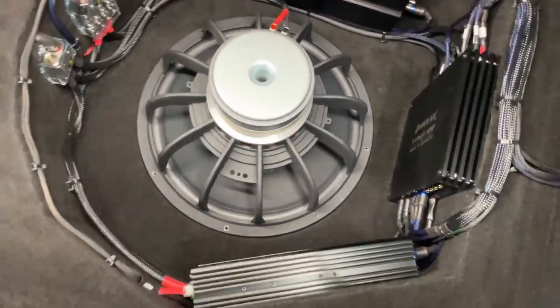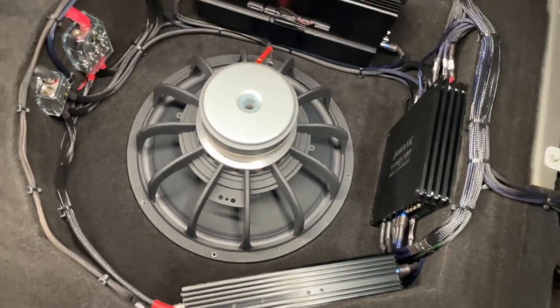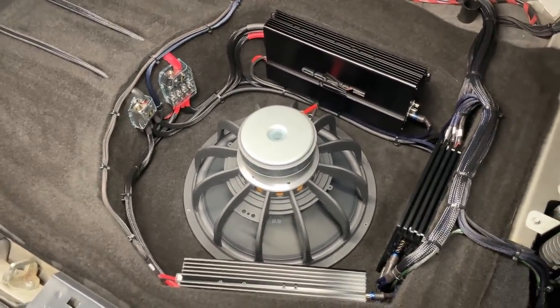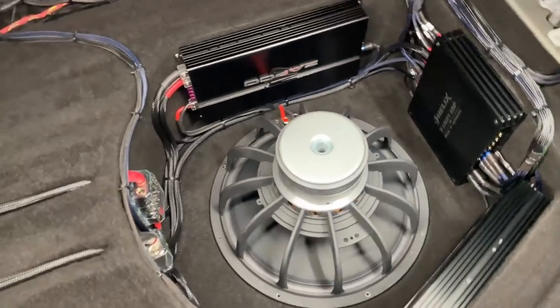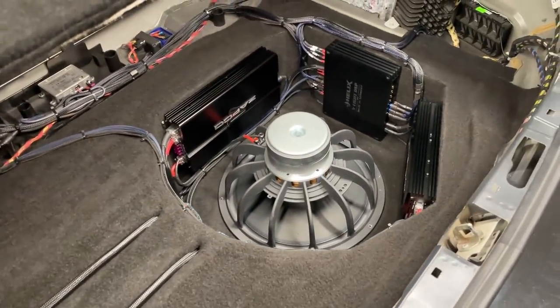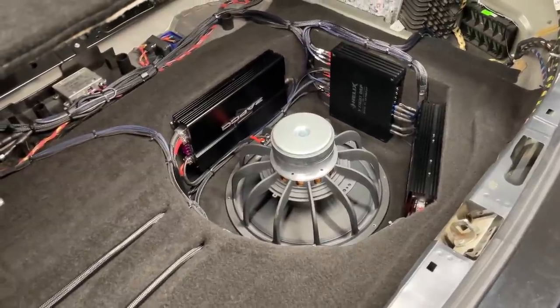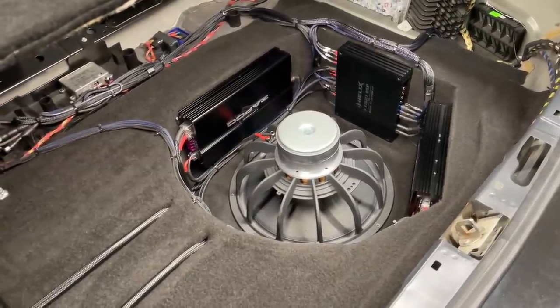So now all the wiring is in. The driver is not bolted in yet because we have to sort out the protection underneath, and it's easier to do that if the driver is out. Yeah, it looks pretty compact. A lot of gear in a little space.